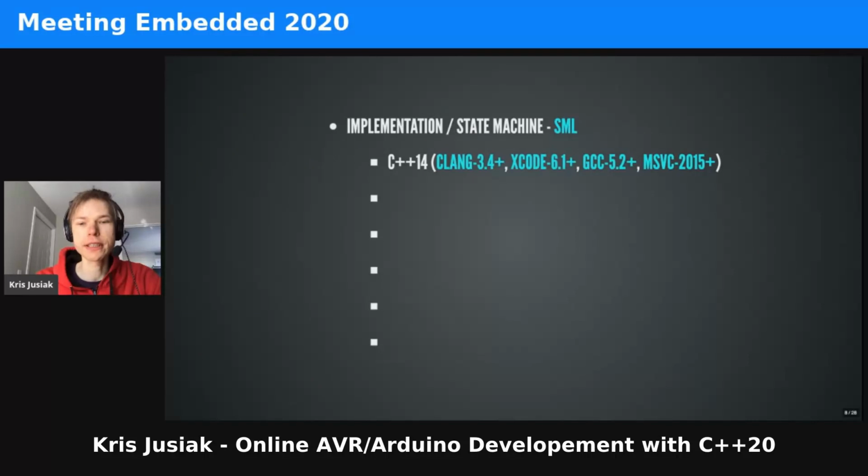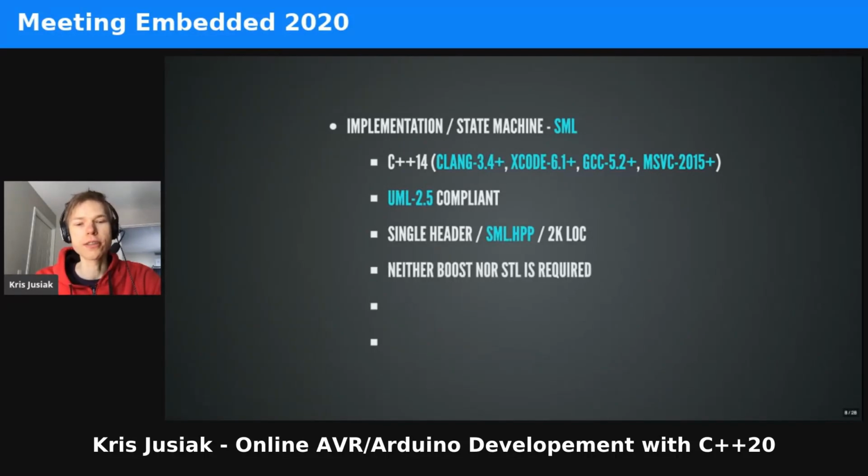It's C++14. It's UML 2.5 compliant, which is important if you follow the state machine diagrams. It's single header, so we can include it in Godbolt. Nothing is required for it, neither Boost nor the STL. So it's perfect for embedded stuff, because we can just include that file, get it online, and just go about it.